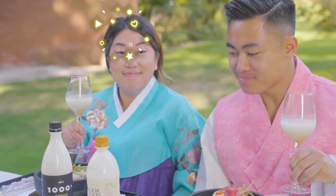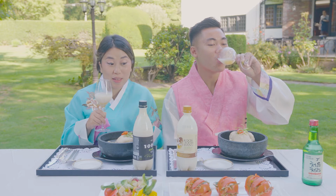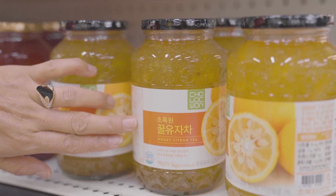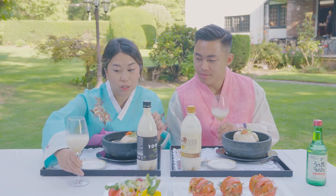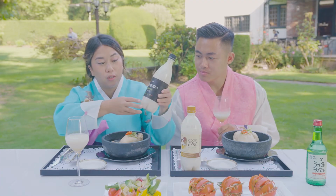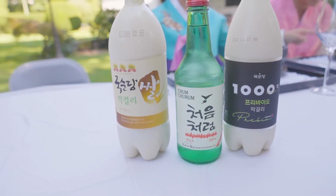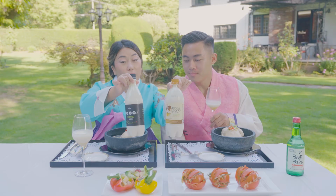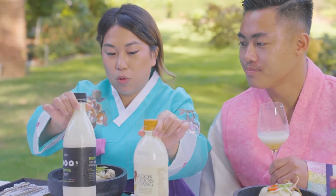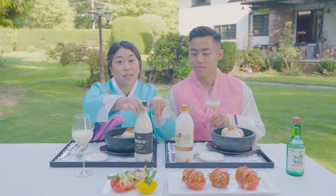Ooh, it's nice. It's really good. Oh wow. Okay, so this drink is actually really easy to make. You have first the yuja marmalade. The start of the drink is a very traditional Korean drink called makgeolli, which is a fermented rice wine. These are the same brand but 2 variations of the makgeolli. One is more milky and one has more effervescence, the fizzy type. You get both of them at BC liquor stores.